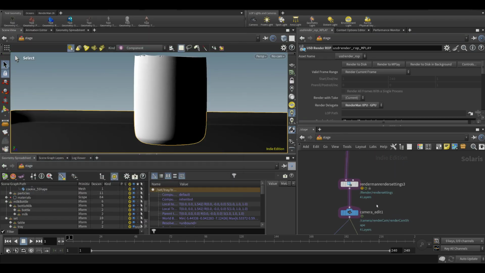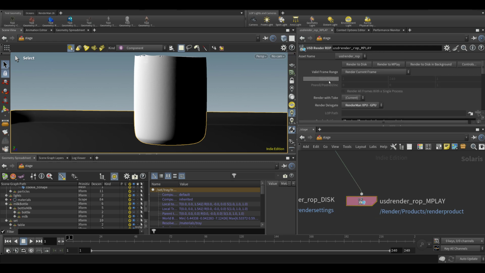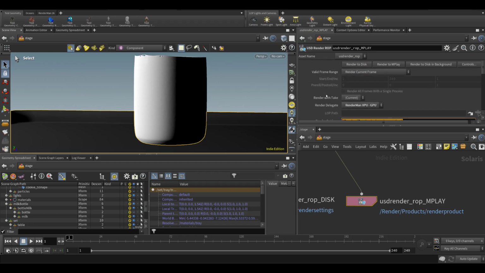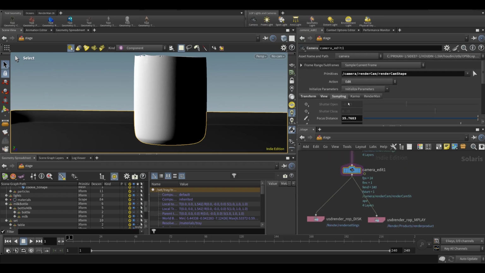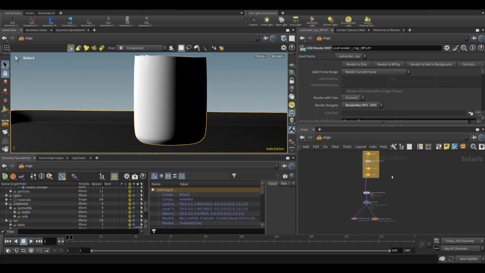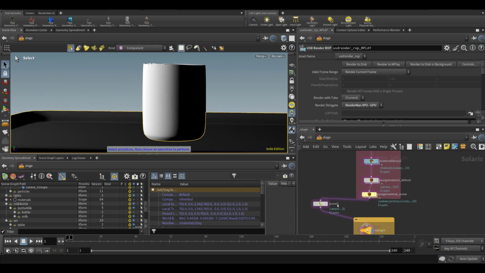The way I'm rendering, by the way, is using this RenderMan setting and using this USD render rope. I found that to get it to work, you have to have render product in here, and I think that's pretty much it. You can render to and play. I have here a camera focus that might not be helping us for the renders, making it extra noisy, but at this point we covered most of the materials, and what I want to talk about now is the lighting.